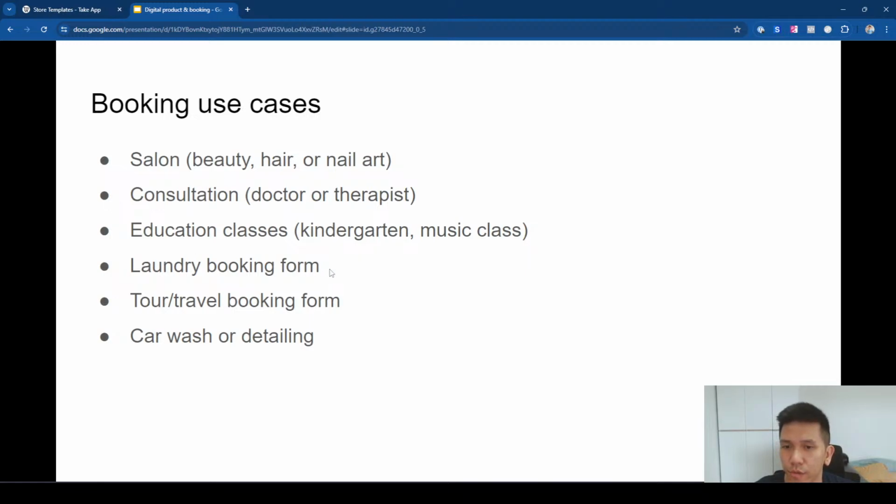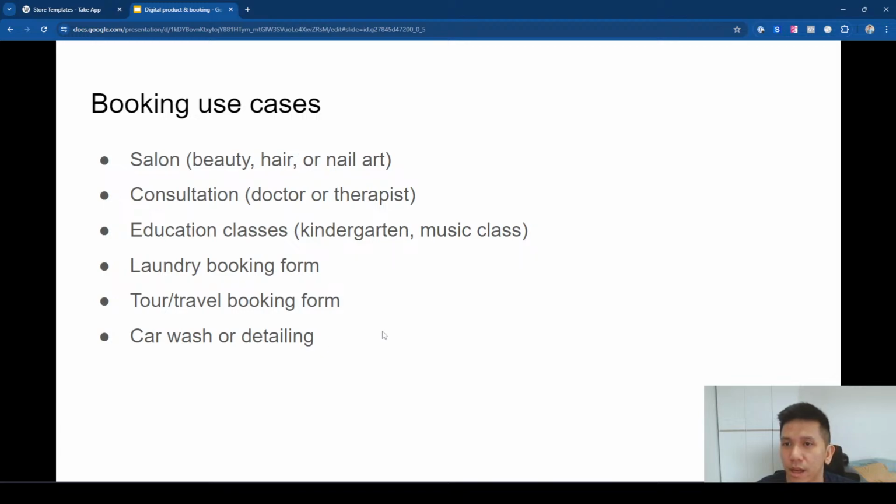Then the laundry booking form, we will go in depth later as an example. Then tour travel booking form, and car wash or detailing. There are a lot of other use cases for booking. If you can also share what your business is in the booking use case, let us know in the chat.